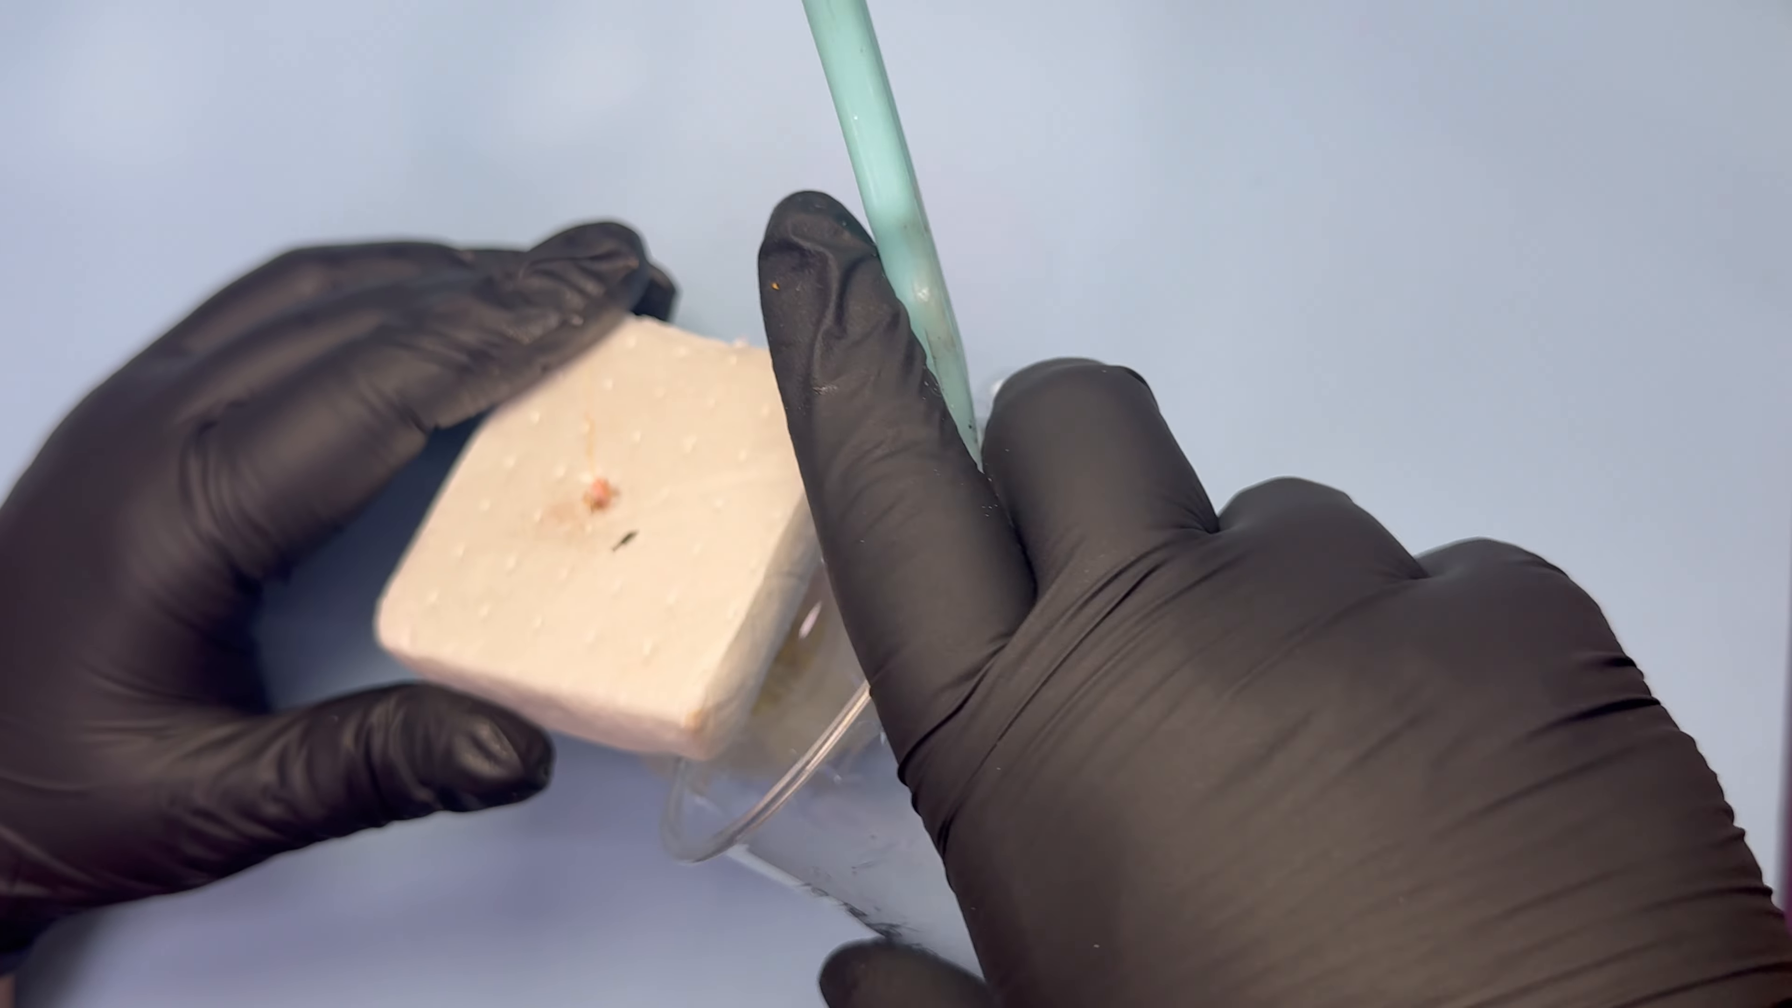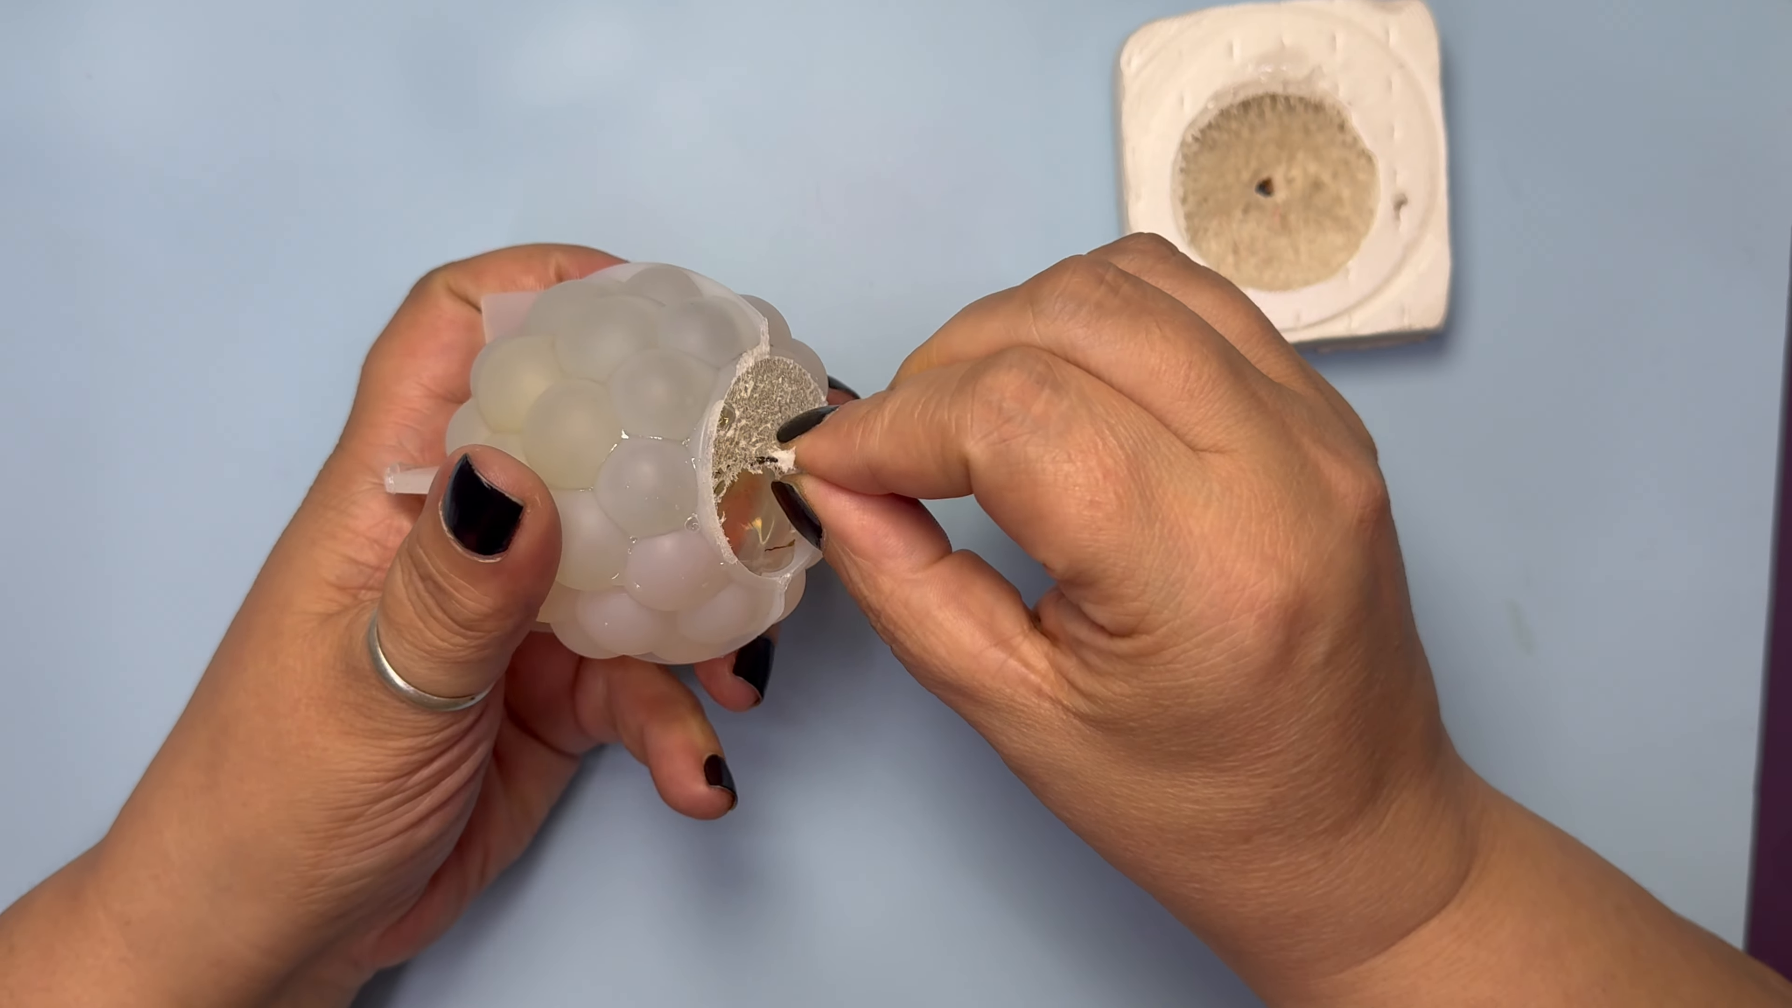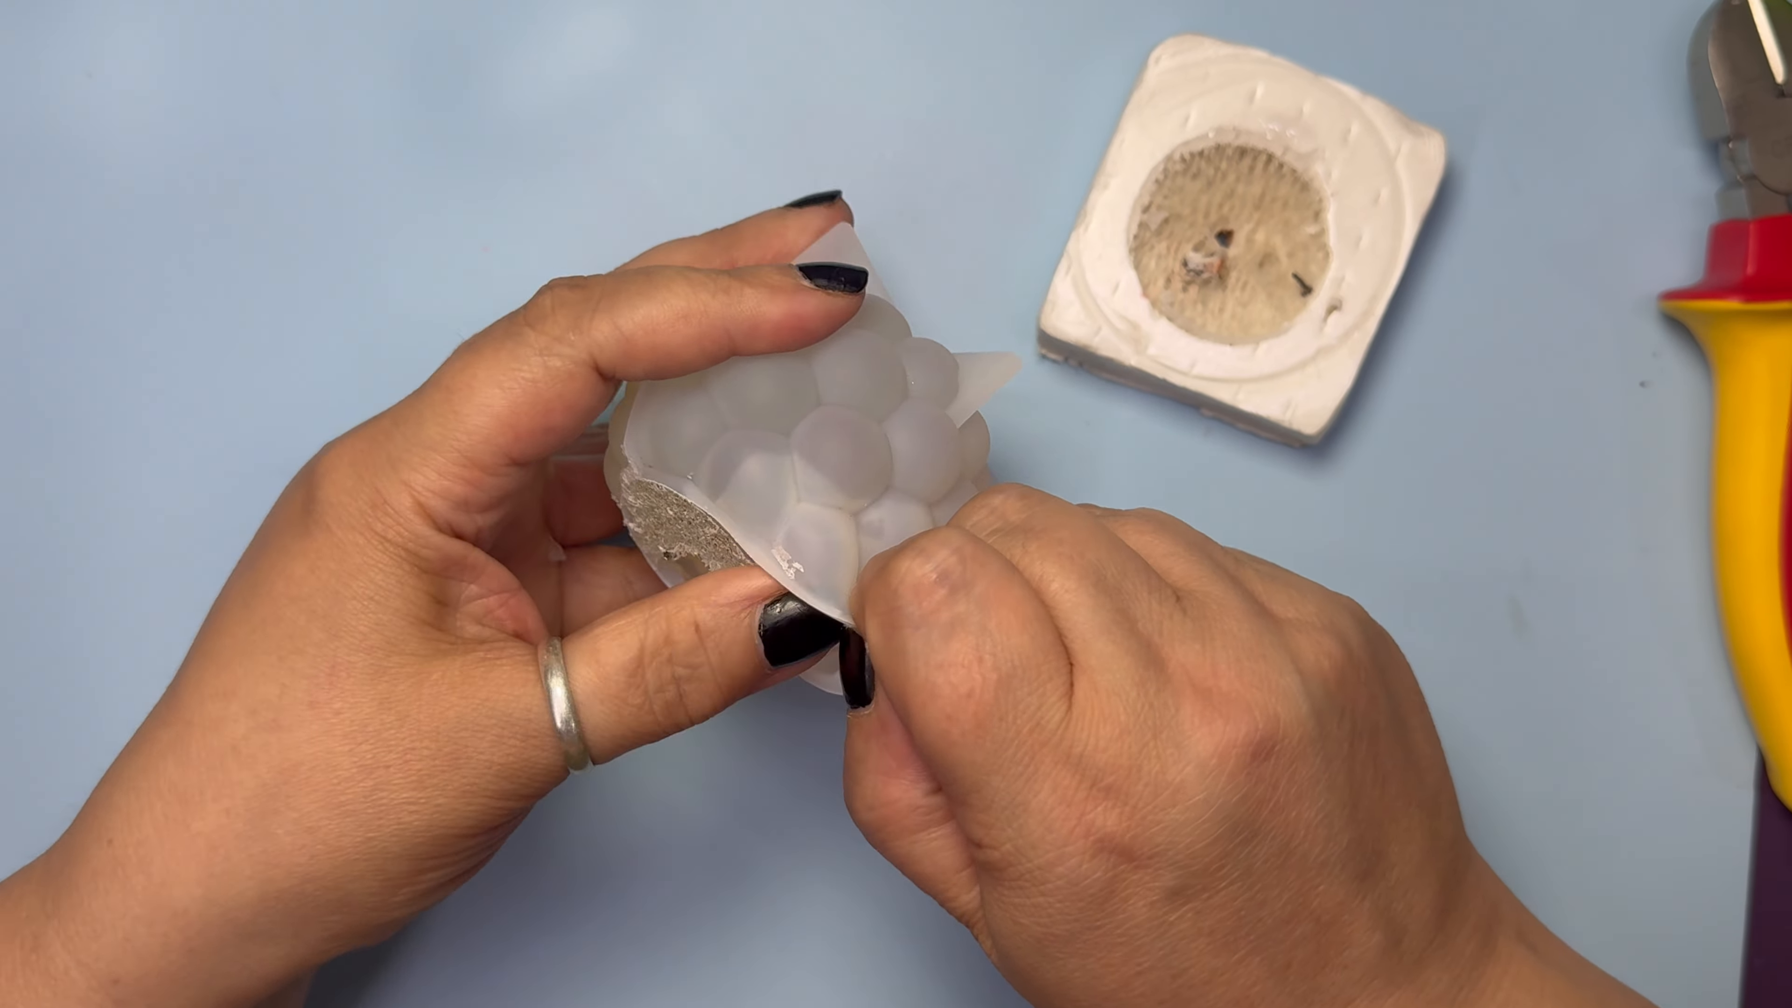I'm trying to achieve a kaleidoscope effect. Fingers crossed. Time to demold. Don't worry about the edge—it can be sanded down. It left a pretty cool effect on the styrofoam. Interesting. I'm going to use my pliers to cut the stem before I demold it. Knowing me, I'll probably stab myself if I don't. Let's demold.